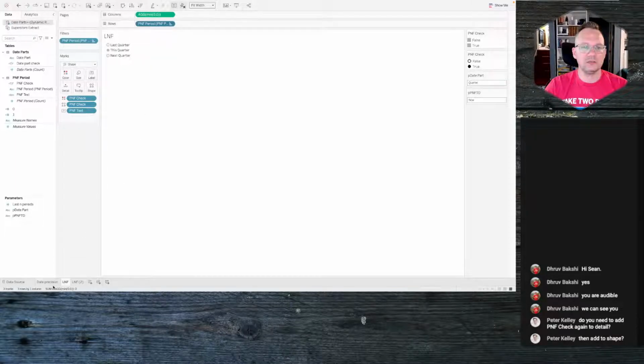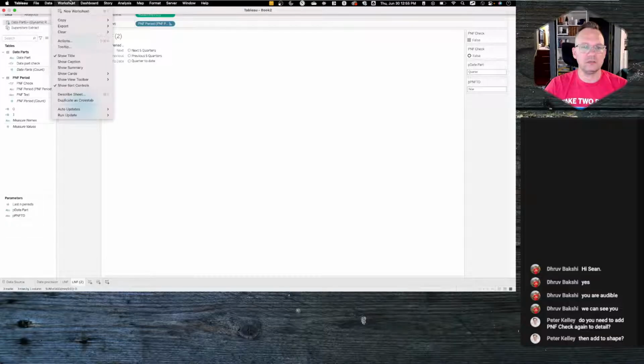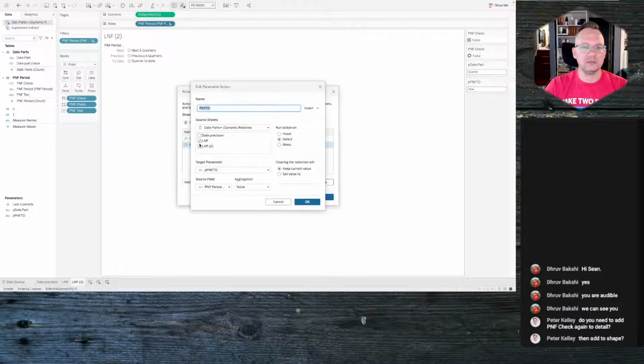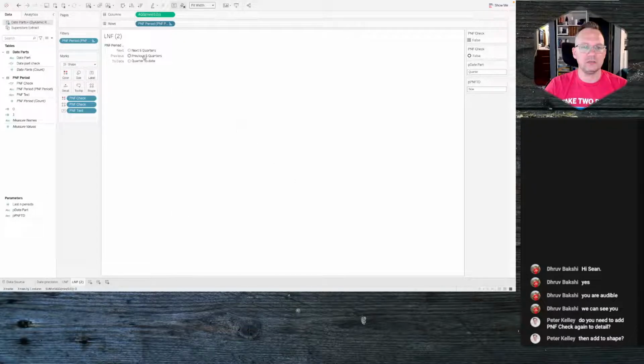All right, so now what we can do is go back to worksheet, actions, set up our parameter actions on both of our sheets here. Now that's selected and none of these are selected, right?